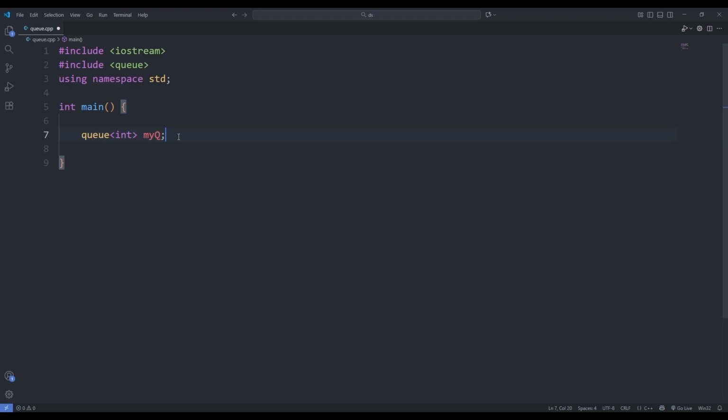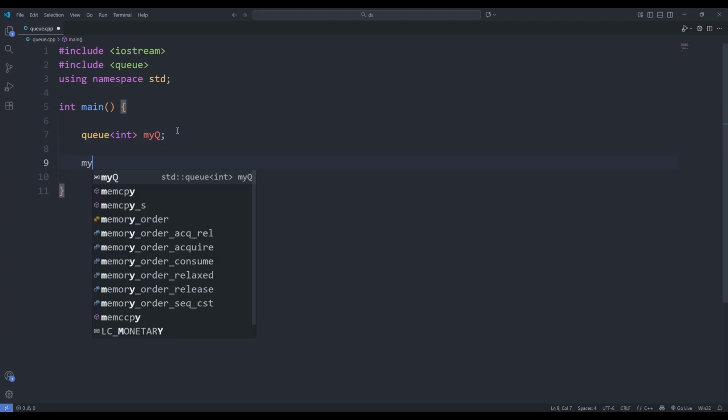So technically, instead of 5 functions like we had in our last video, the main functions for the queue are going to be six of them. We still have push, pop, size, and empty, but instead of top, we're going to be using front and back. So let's go ahead and show you how we're going to do this.